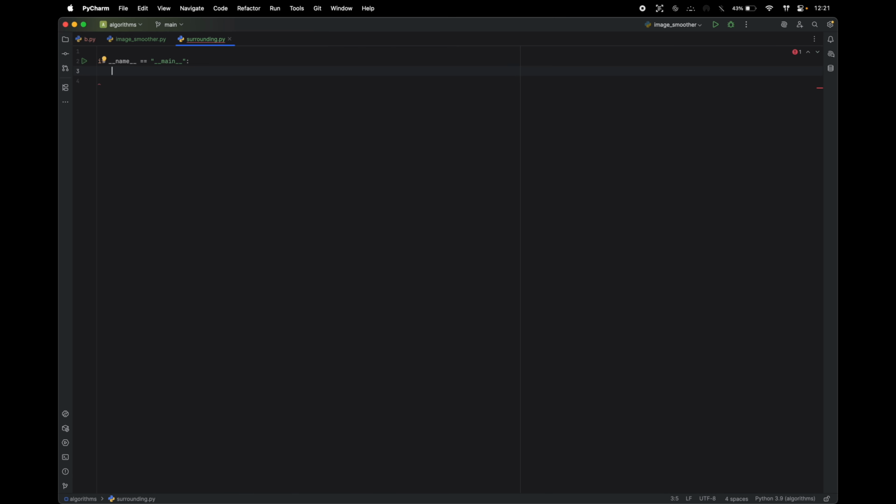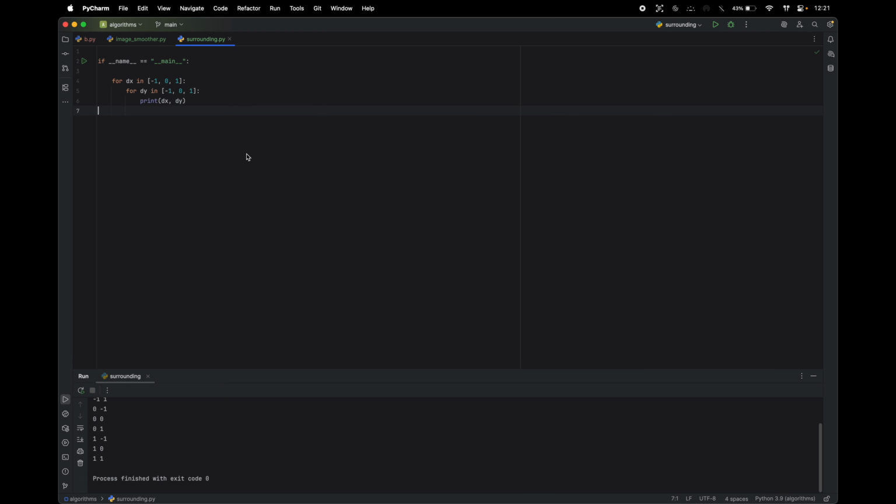It's very intense. Let's say for dx in minus 1, 0, and 1, and then for dy in minus 1, 0, and 1, same thing applies here. Now let's say print dx. You will see all the patterns.